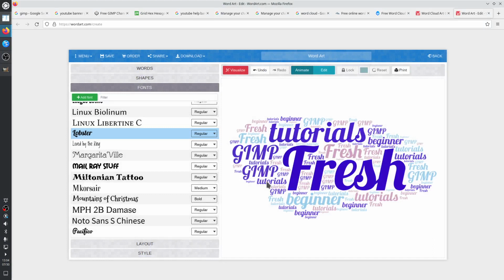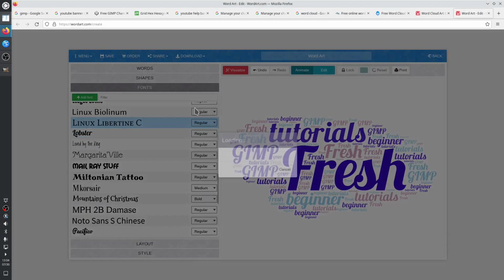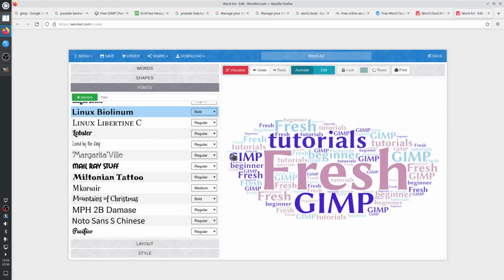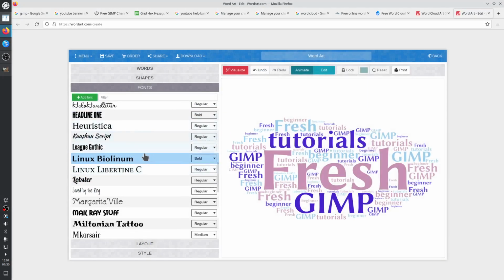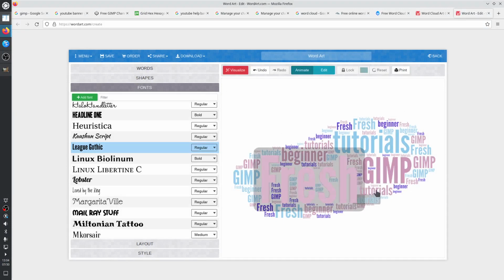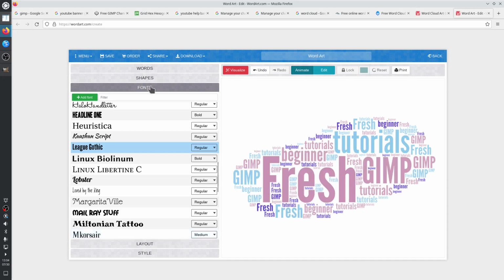Fresh. Yeah. This could do it, if the colors were more fresh. This is serif. Bold. Oh, a bit of serifness there. Gothic. This could do it exactly the way it is, but then there's way too many more words.